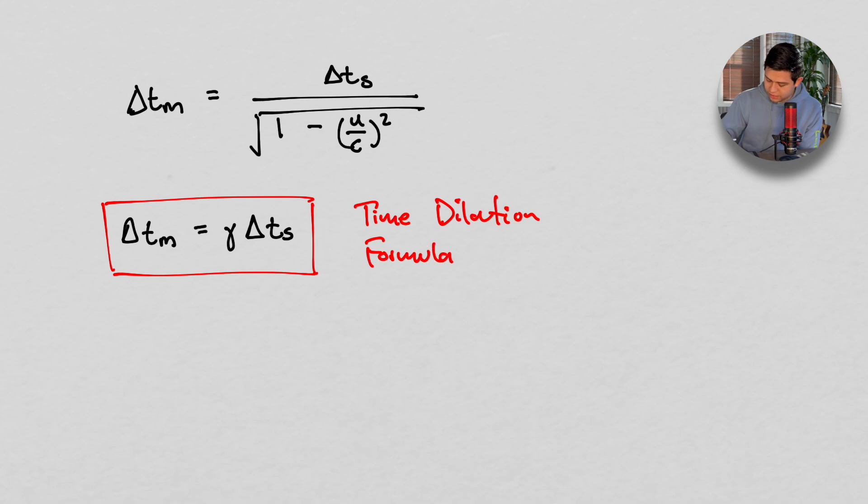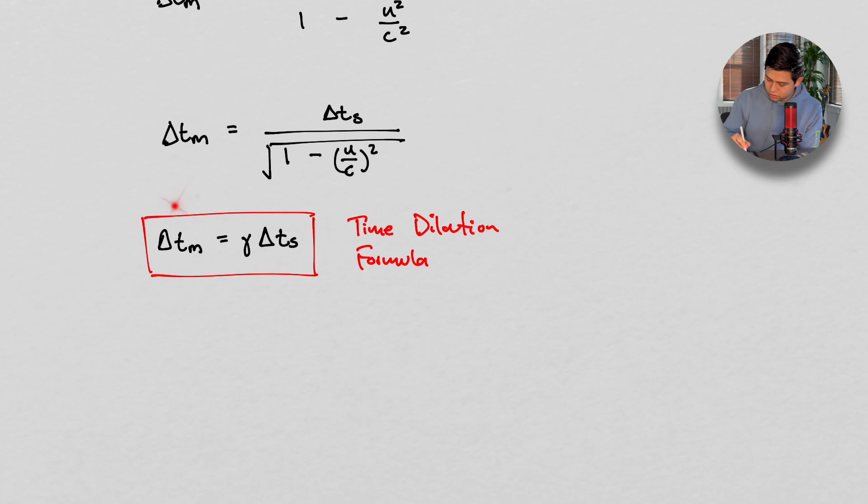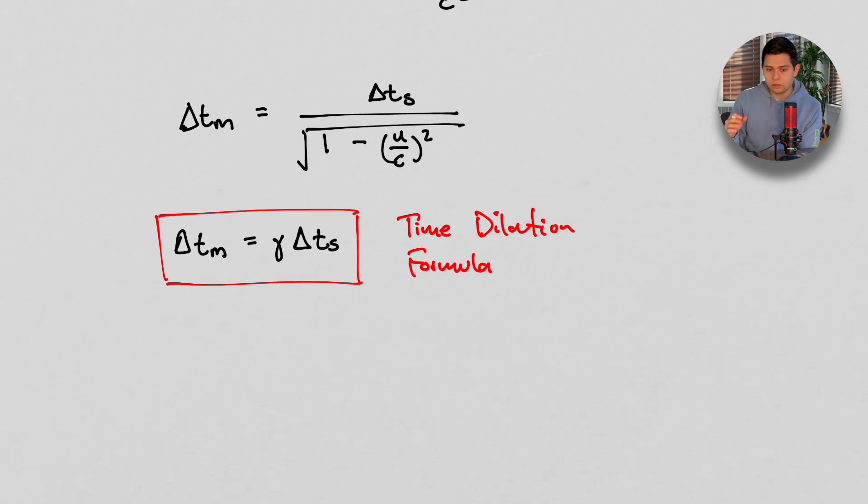And what this really says is that we have, if we're moving, then our sense of time actually changes. Right? So if we're standing still in space and time, then we have a clock that's doing something like tick, tick, tick, tick. If we're moving, that tick, the distance between each tick is actually going to be different. So that's what it means to have a different sort of experience of time, or what that time dilation actually means. So again, we're saying still, it's tick, tick, tick, tick. If we are moving, then it's going to be tick, tick, tick. Time dilation, time changes, right? That's the sense of time changes as we move.